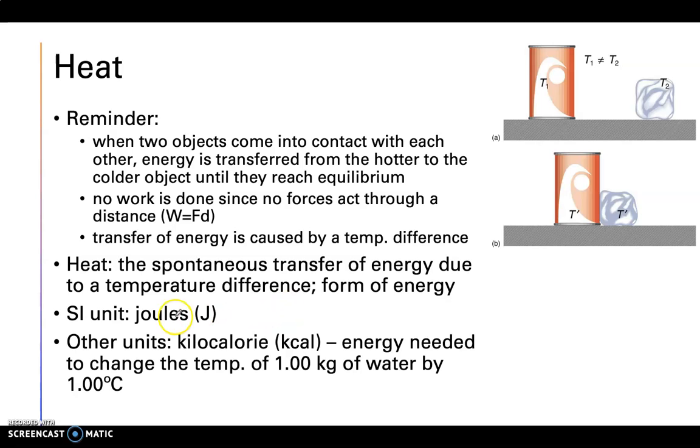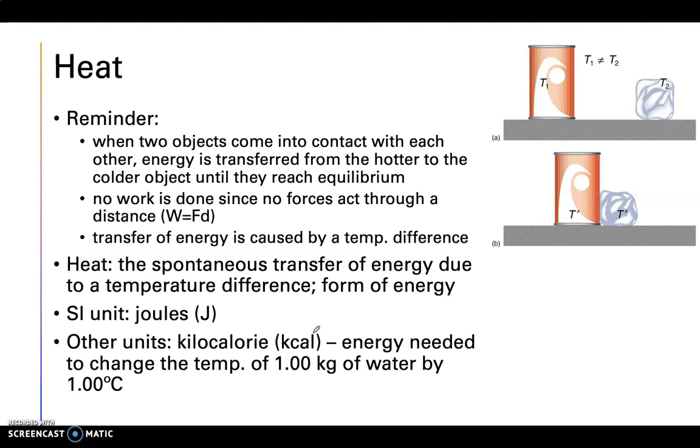I want to let you know what the unit of heat is. In SI units, it's going to be joules, since it's a type of energy. We also go by kilocalories, or kcal, and that's the energy needed to change the temperature of 1 kilogram of water by 1 degree Celsius. That's how 1 kilocalorie is defined.